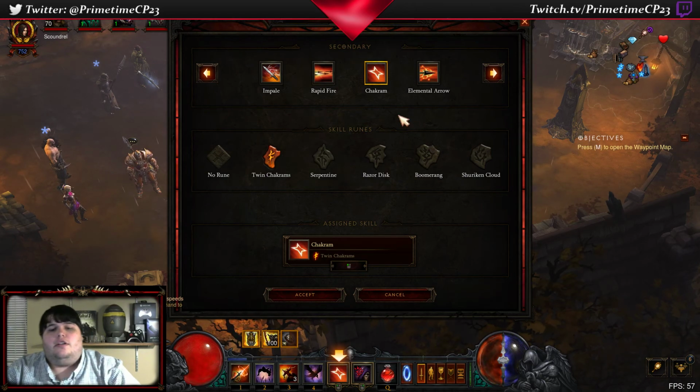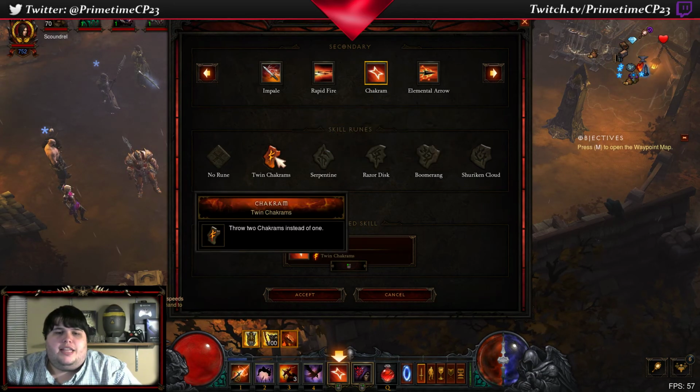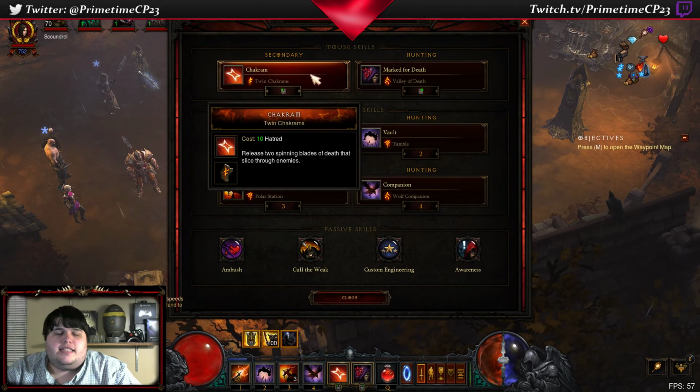Basically the only thing you're going to use that does damage is Chakram with the Twin Chakrams rune, so that you throw 2 Chakrams instead of 1. That is a fire rune.